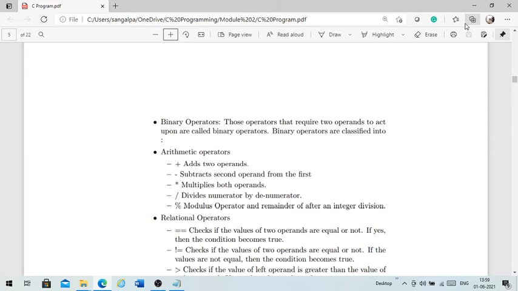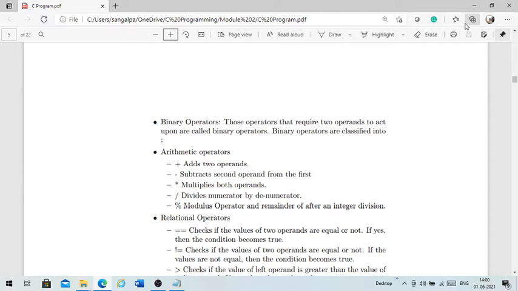Next one is the binary operator. Binary operators are those operators that require two operands to act upon. A plus B, addition, subtraction, all those are binary operators.